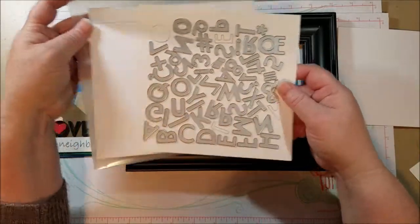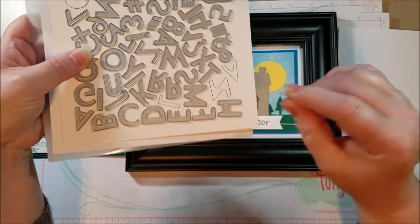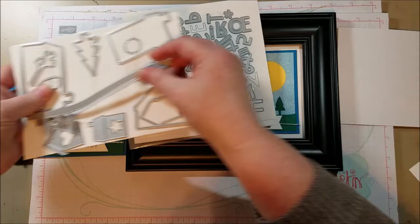And what I really appreciated about these dies is that when I was pulling them off, like this N here that I had out a little while ago, they outline where they go, which dies usually don't do. Usually I'm trying to figure out, like on this one, where was this again? How do I get this back on the paper?